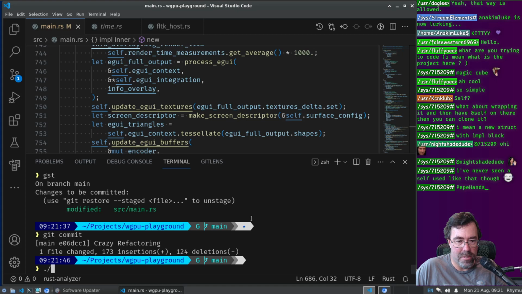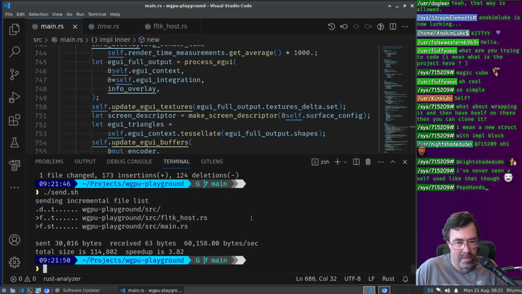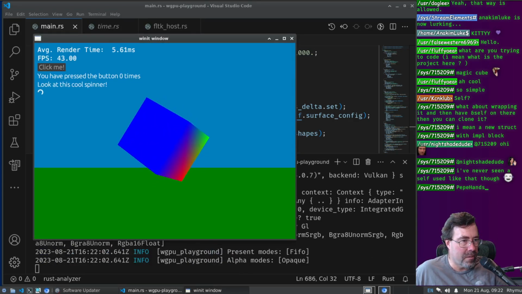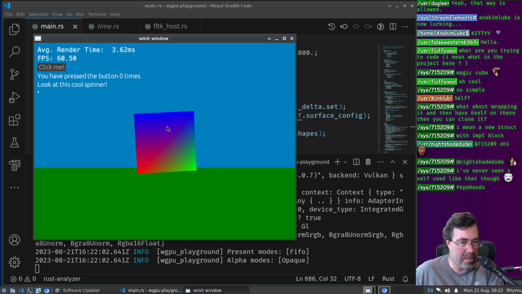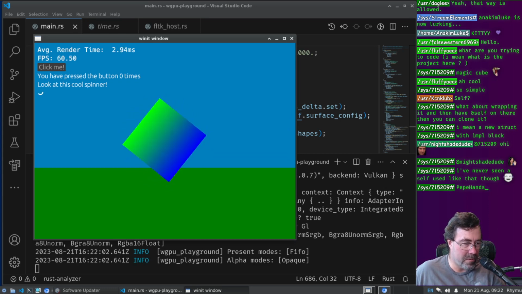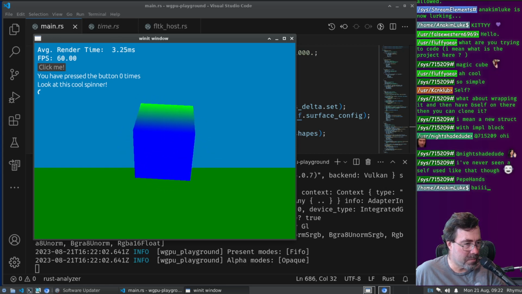Okay, and I'm going to do a send to send it out of the virtual machine so that I can make sure it's backed up. And then I'll just run this one more time while I find someone to raid. Really appreciate that you guys all stuck with me. Even though I didn't change anything visually on the app, I did a bunch of refactoring that cleaned up separation of concerns and all that. Need to do a little bit more, like, I want to put them in different files. The main file is too big. That's pretty much all I needed to do.